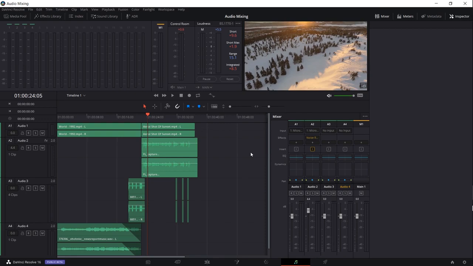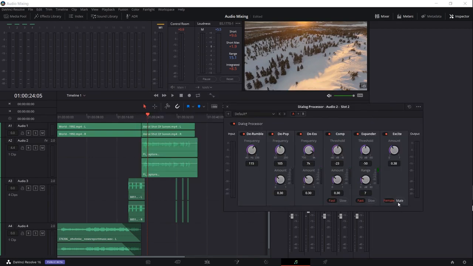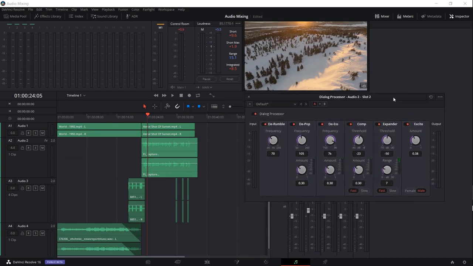So one more thing we can add to audio track 2 is the dialogue processor, which exists in DaVinci Resolve 16 and up. So if we go over to audio track 2, I want this to process the dialogue track, obviously. I'm going to hit the plus sign for effects, go to Fairlight Effects, Dialogue Processor. And the settings I've been liking to use is changing Excite from female to male, obviously, and then decreasing the D-rumble from 115 to around 70. I found that having the D-rumble set to a higher setting with the microphone I'm using actually caused it to have a worse sounding quality rather than better, so lowering a frequency down can actually kind of de-emphasize an effect and make it not interfere with the good audio that you want to keep.